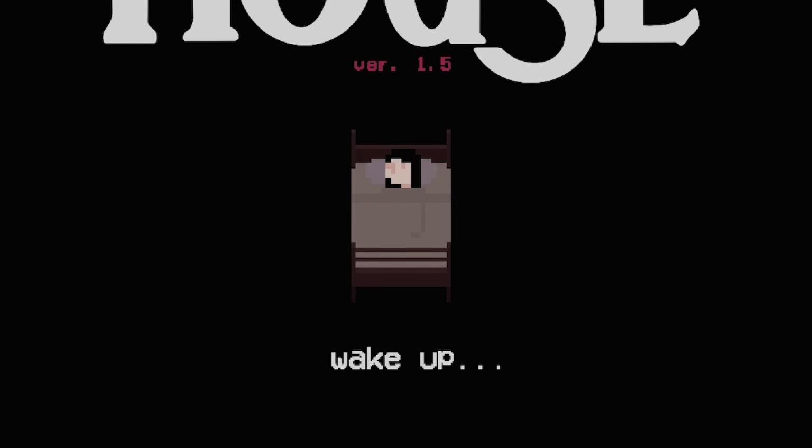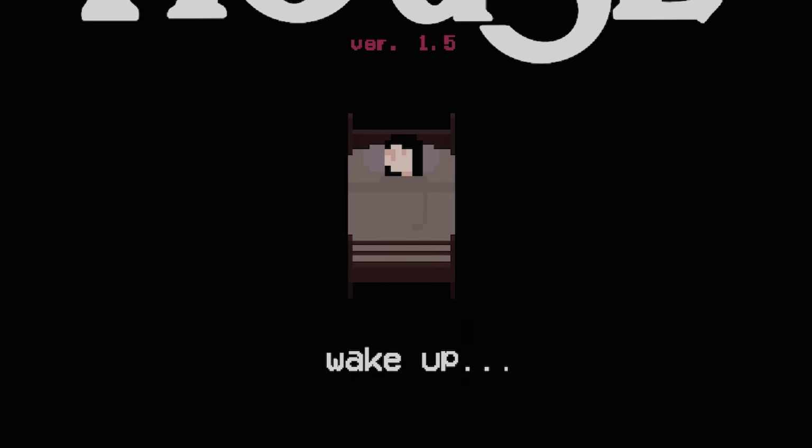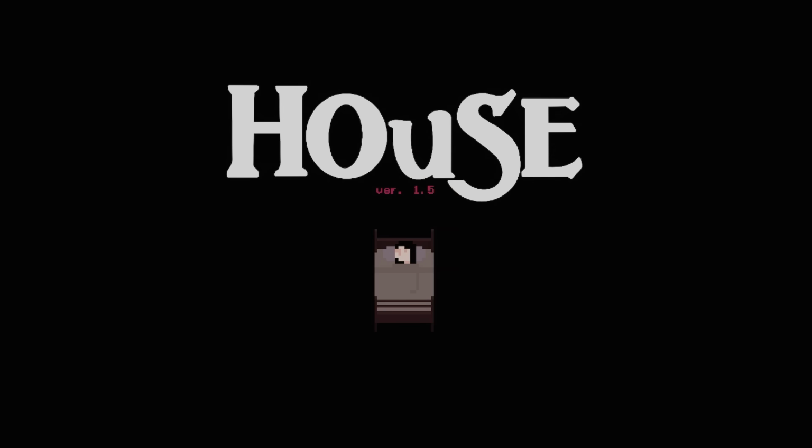Tabby, and it says wake up. Before it said dream, because I got the ultimate ending, and it then changes from wake up to dream, but now we've gone back to play as Melody. We're gonna try and get her out of the house, because Tabby actually did escape at the end of the original story. So maybe we can get Melody out as well, let's see.